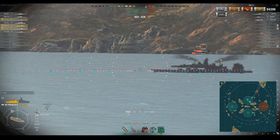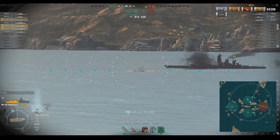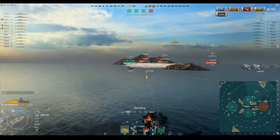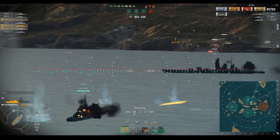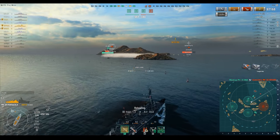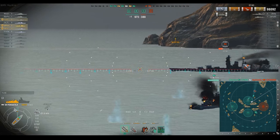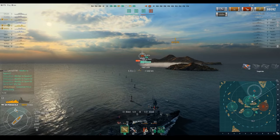But we are rapidly coming to the end of this game. We've got 3 capture points, 914 points, and we've got a broadside Izumo. I would definitely recommend switching to AP in this circumstance. HE is what I got loaded. Trying to start him on fire here. Broadside Izumo probably could have killed him here if we had the AP loaded.